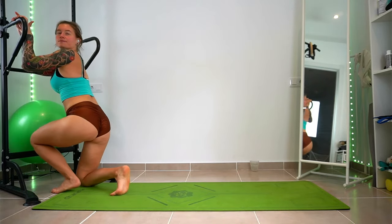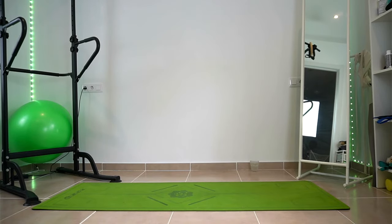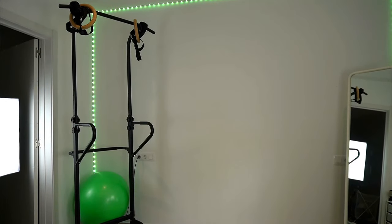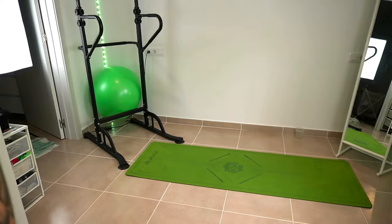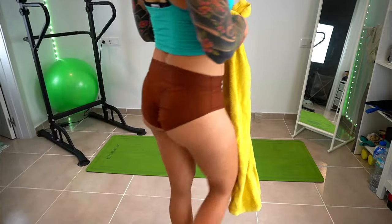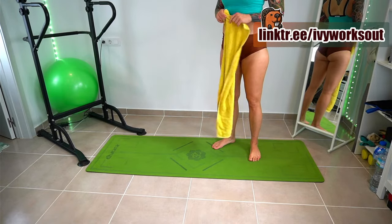So let me quickly change that camera angle so you can see better what we're doing. So, yeah, the green ball is great, but we're done with the green ball for the moment.